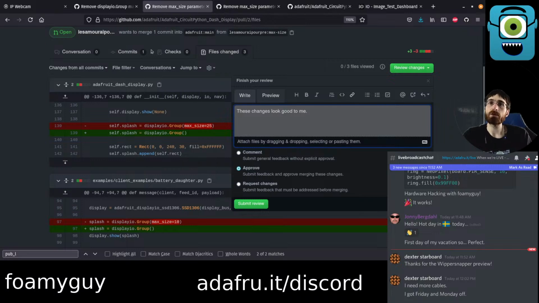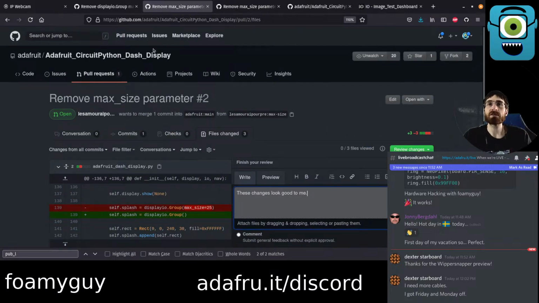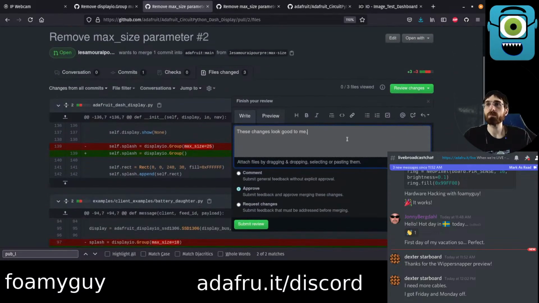So this is actually really cool. I never knew about this library. Honestly, this is the first time I've ever seen this library. This is actually pretty cool. If you do use Adafruit Io and you want to make something to display output from Adafruit Io without having to write a whole bunch of code to do it more manually, this is pretty cool. So these changes look good.